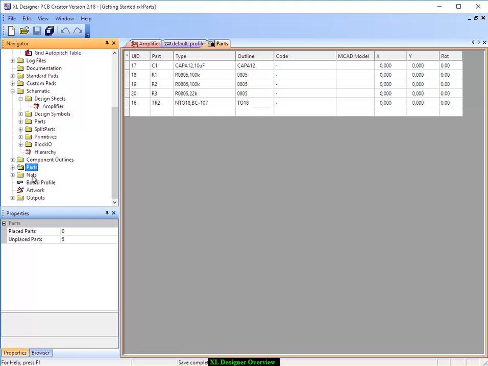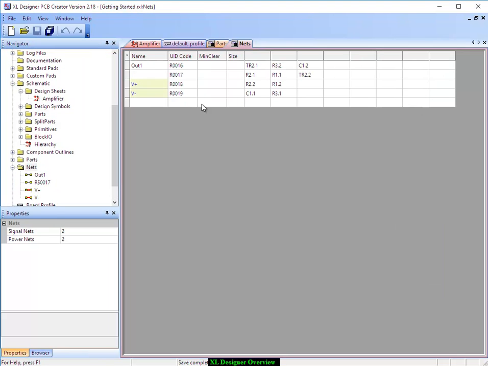The other thing you can have a look at is in the net list. Just have a look to see whether any of the nodes are highlighted in yellow. Again, that indicates that you haven't got an outline with that particular pin that's needed. So it may be that you'd have to either create a new component outline or footprint, or edit an existing outline to ensure it's got the correct number of pins. Now, all the outlines that were called up by parts from the schematic will have been automatically copied into the job, and they'll appear in the component outlines folder.